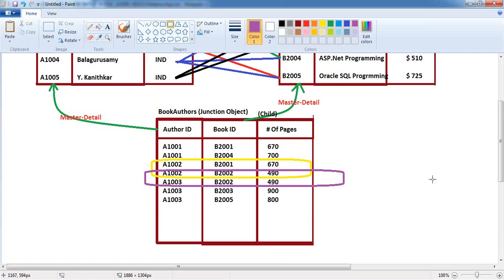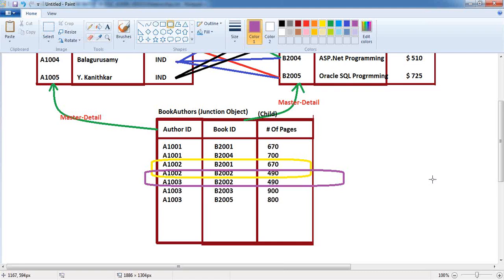Many-to-many association will not be possible between two objects directly. That can be achieved by creating a junction object. The junction object should always be created with two master detail associations, associating with both the parents. The junction object will hold all the information about both the parents.